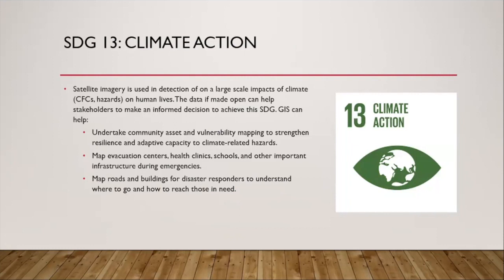Currently, we are having issues to do with climate action because climate affects many other things, especially food security. It also affects access to clean water and sanitation. It also affects the issues to do with disaster management that we are having rising every day in different regions of the world. So satellite imagery is very important in terms of detecting large-scale impacts of climate, especially the hazards on human lives.